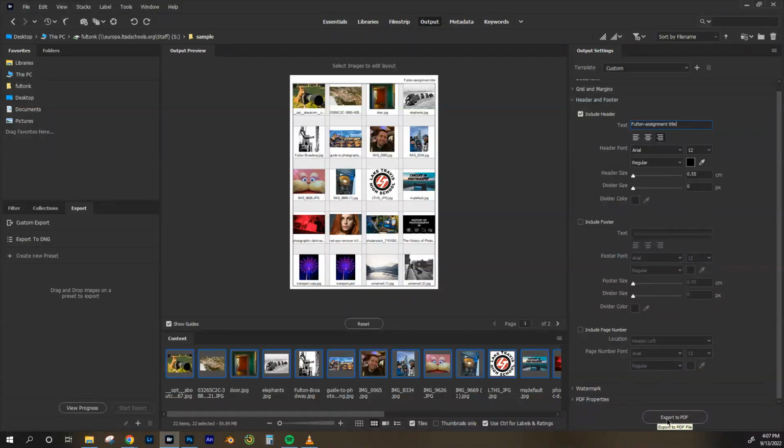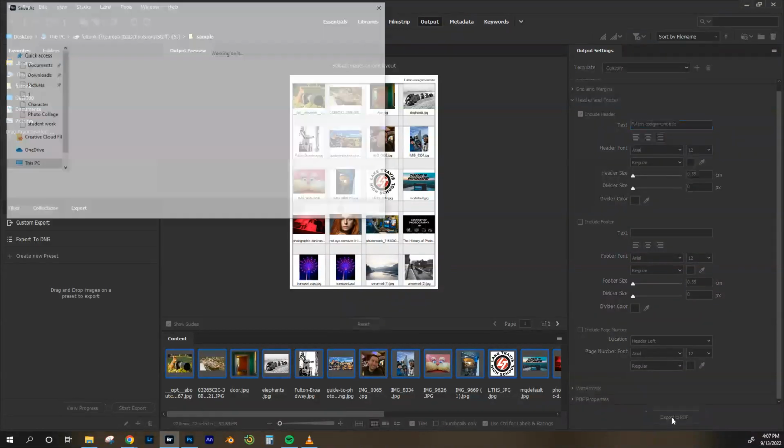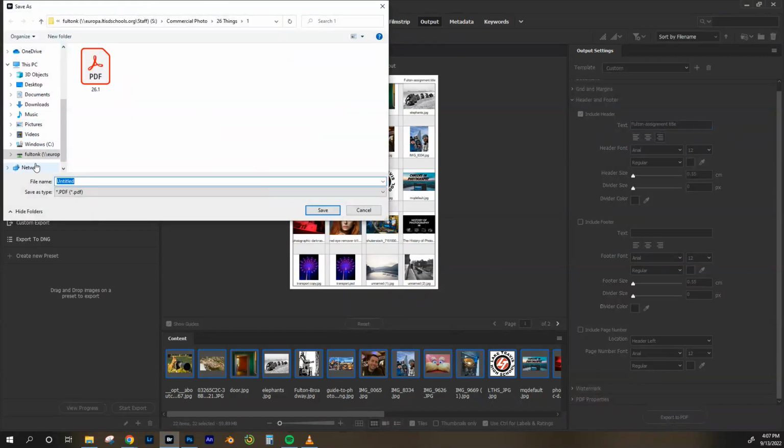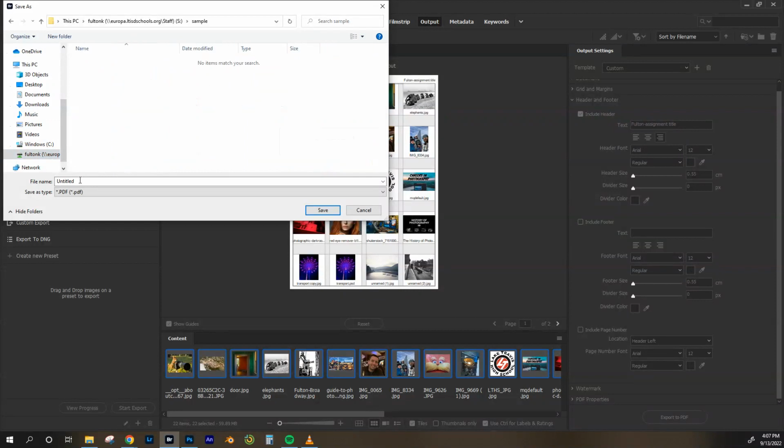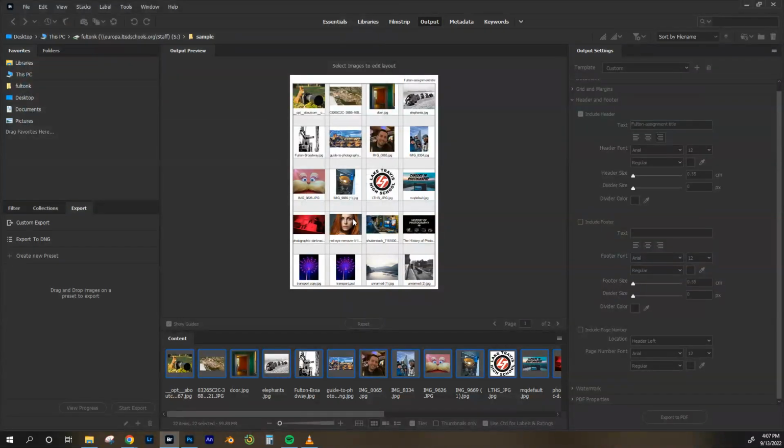Once I have all of that set, I'm going to go to Export PDF. I'm going to tell it where to save to. I'm going to save it to my same folder where my images are, keep things nice and tidy. I'm going to call it the same thing. You hear my computer buzzing, it's because it's rendering something right now, so I'm sorry about that. And it's saving as a PDF, which is good, and I'm going to click save. Showing a little progress bar on another window.